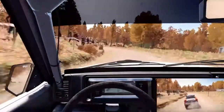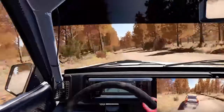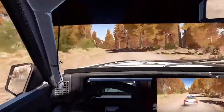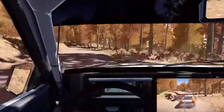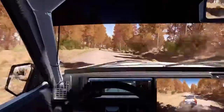But I feel like this car was a bit slower through the corners given its heavier weight, and it felt a bit less stable compared to the Peugeot. But it's a lot faster accelerating out of the slow corners, the tightens, junctions and all that. So yeah, these cars are quite different altogether.